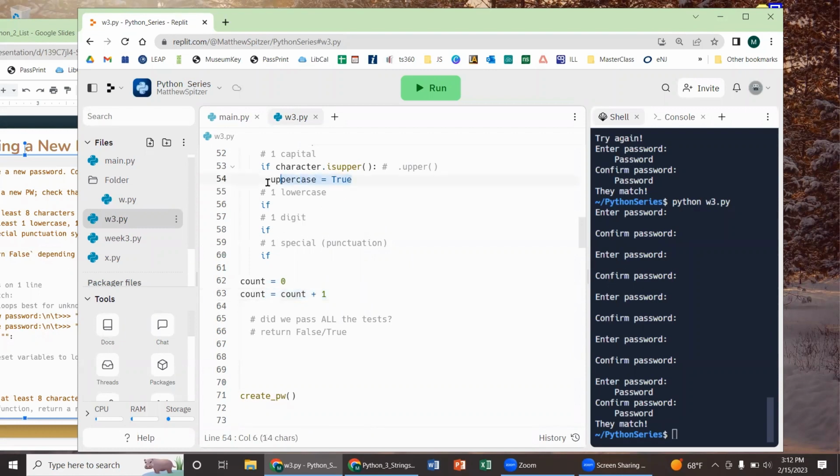With the case of Booleans, we don't need to do like this equals itself plus true. We don't need to do that. We just basically update it like this. So I'm just pointing that out. We don't need to do this with Booleans, if that stood out to you.